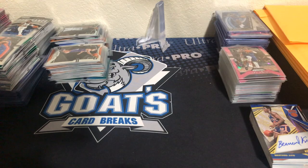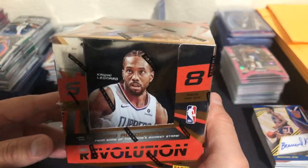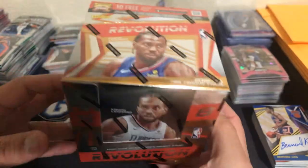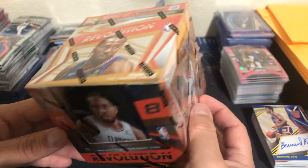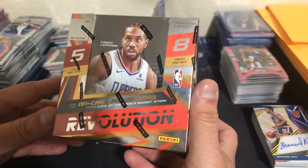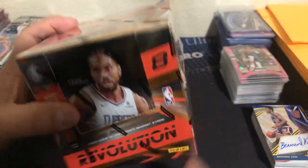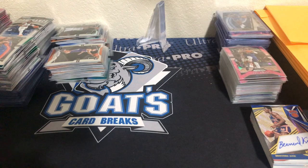The other thing is, I'm making one of these available — there's one left. I was thinking about piecing it out and selling it, but we'll go ahead and do another live rip. $115 — that's $10 to $20 cheaper than you find it anywhere else — ripped and shipped right here live on camera. It's the new Revolution Basketball. You got Zion's debut night-to-night. So go ahead and scoop that up as well — that should be a lot of fun.